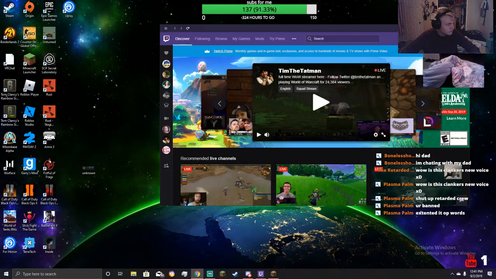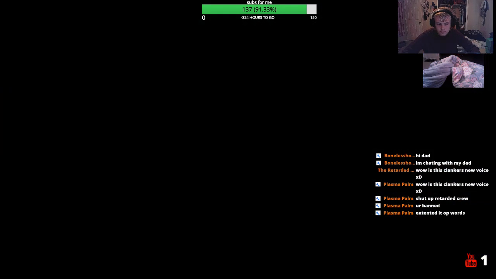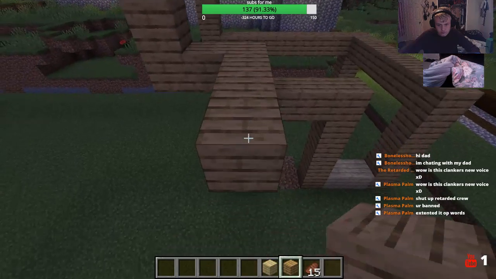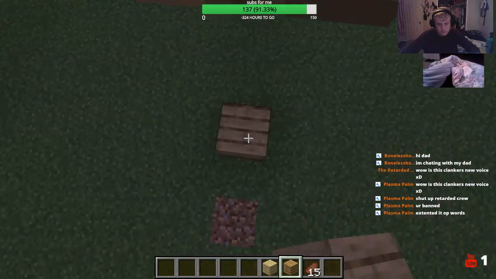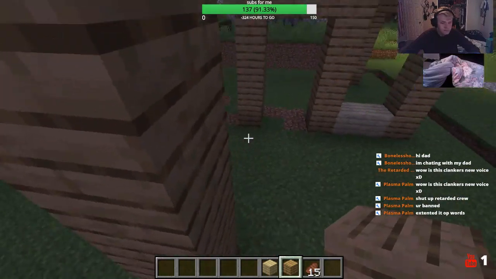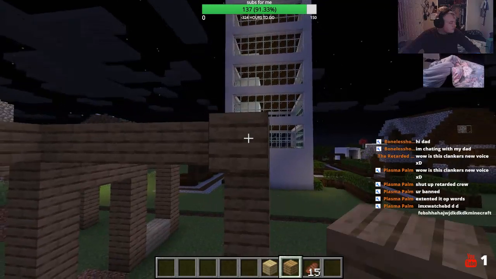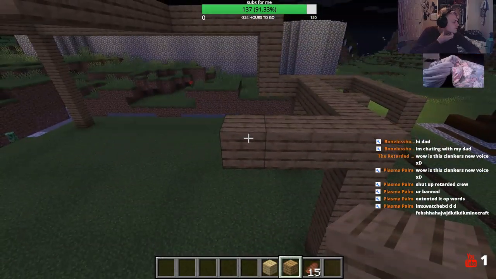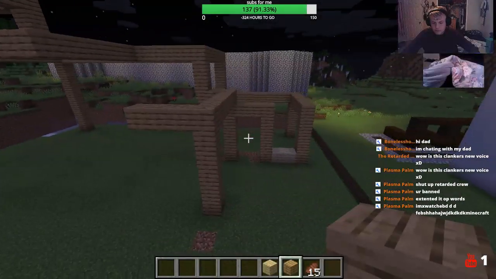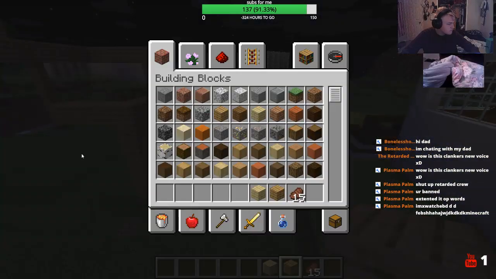Two, 3, 4, 5, 6. To which you can then extend that 6th block down to the ground. But you also want to extend that 6th block backwards by 3 oakwood planks. 1, 2, 3. That will become more relevant later on.